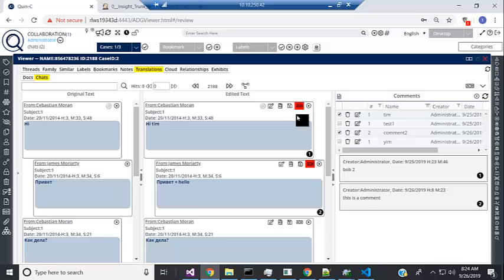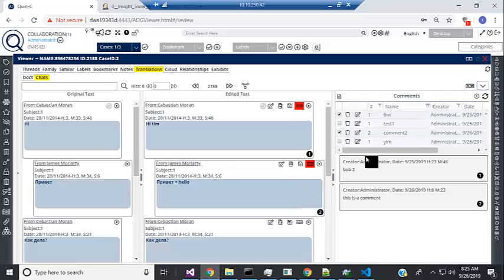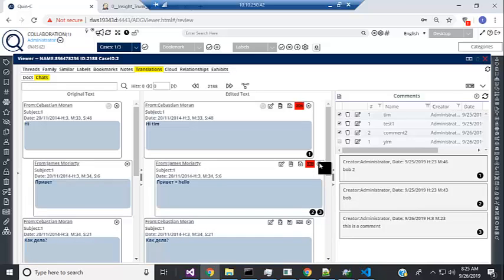If we wanted to, let's say we have a very long chat and we only want to see the ones that are marked for translation, you can just come up here and click this, and that will hide all the records that aren't marked for translation. Once you're done with that, if you want to see everything again, you can click this and it will expose everything. You can, of course, actually just hide an individual message as well if you want to click this. That will remove that message from the flow of messages, and then you can add it back if you want to just expand it out.